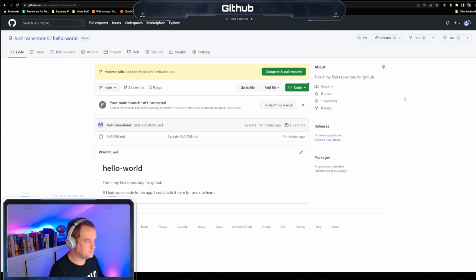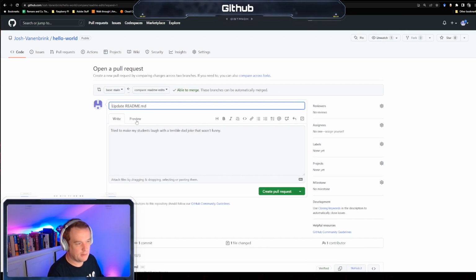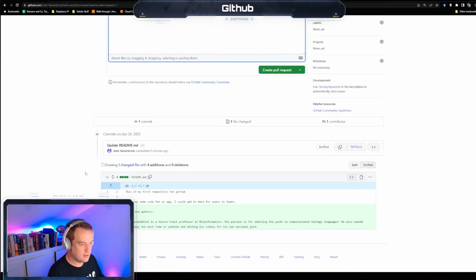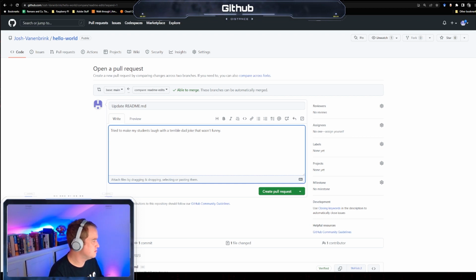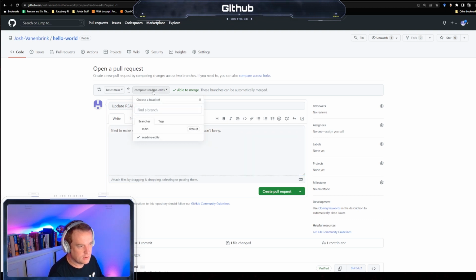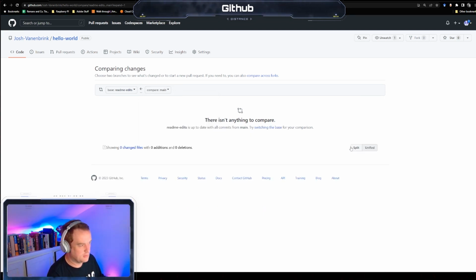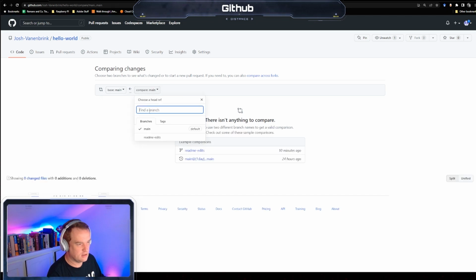Actually, hold on. We're going to do README edits, and we're going to compare that to main. Okay, let's try it. Main, README edits. Do it that way.